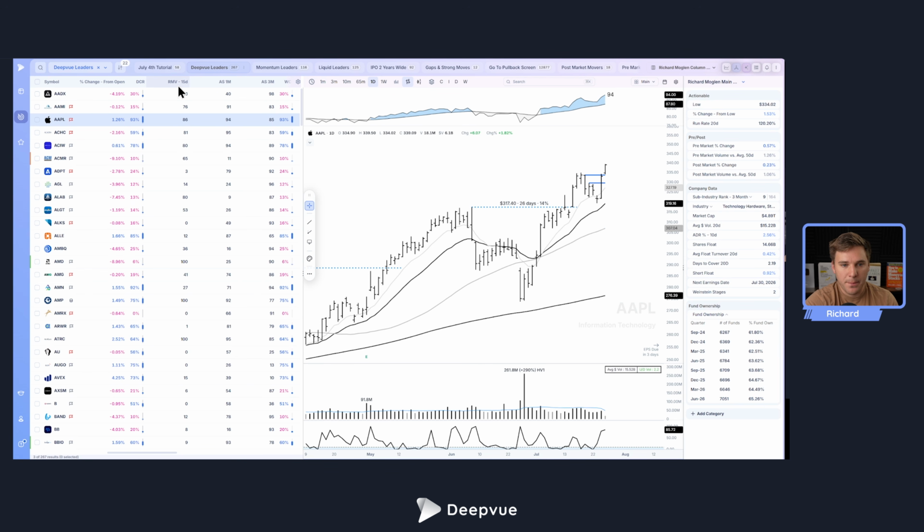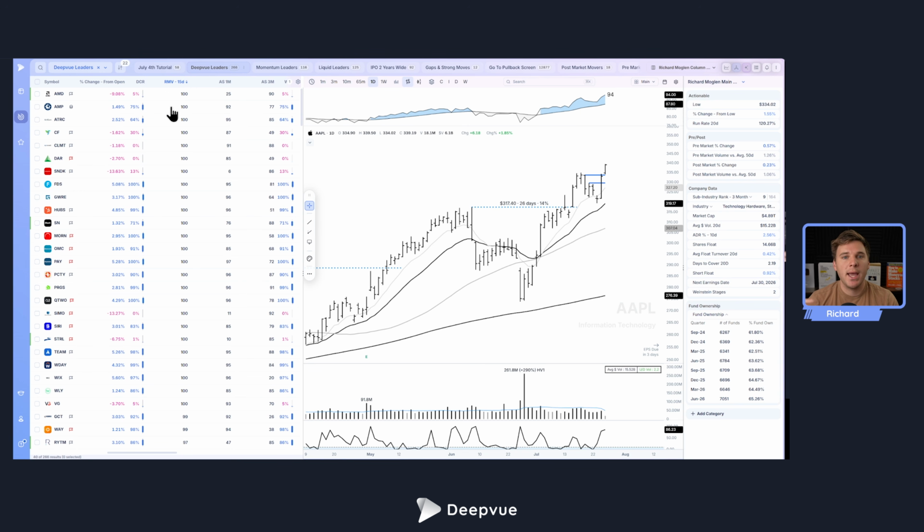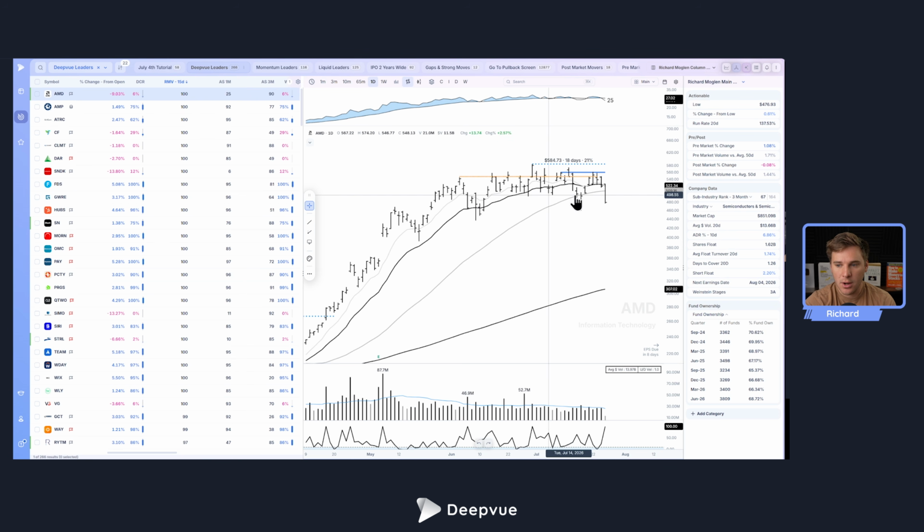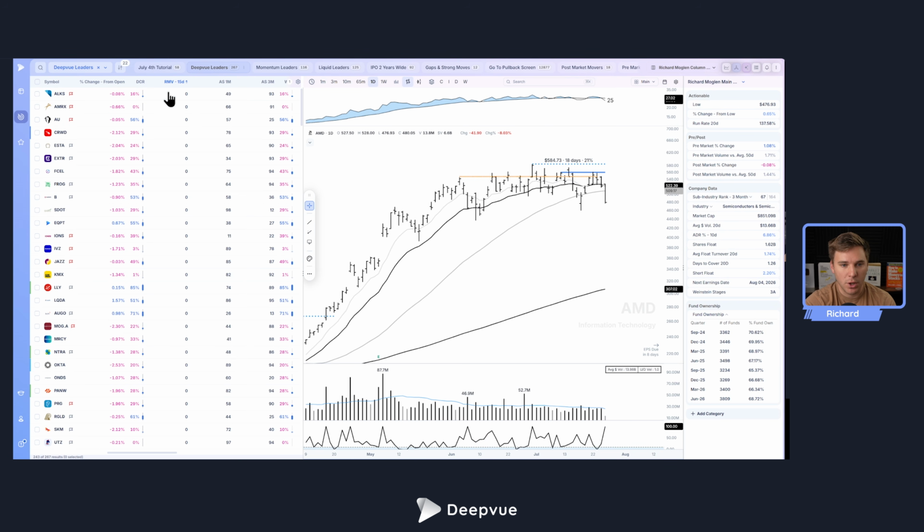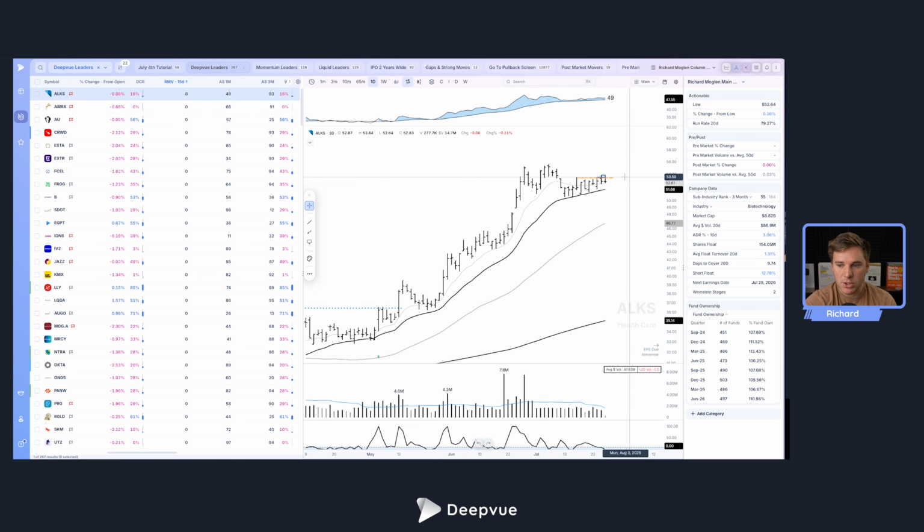First things first, by RMV 15-day. RMV is a metric that scores the current contraction and expansion of the stock. A score of RMV of 100 basically means expansion, and a RMV score of 0 means contraction. So all of these here are seeing big expansion to the upside or to the downside. But if we go to 0, these are stocks that are tight and showing those VCP characteristics.